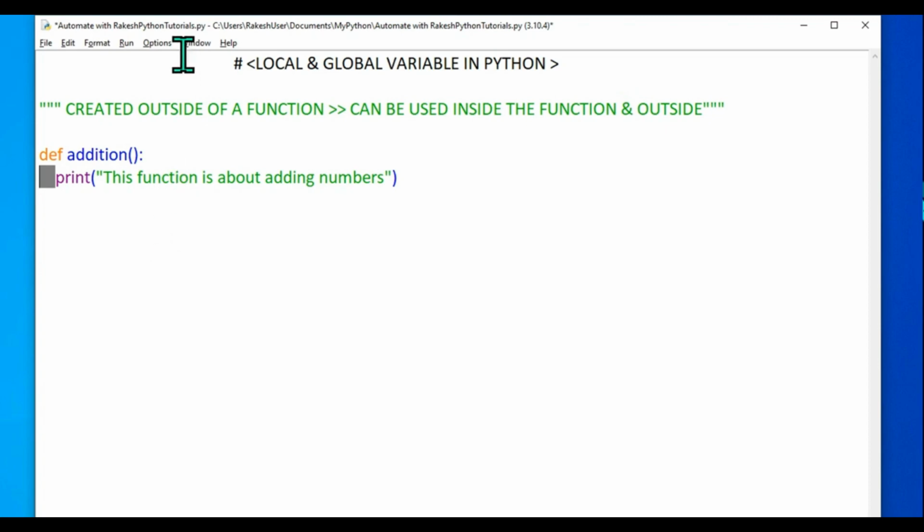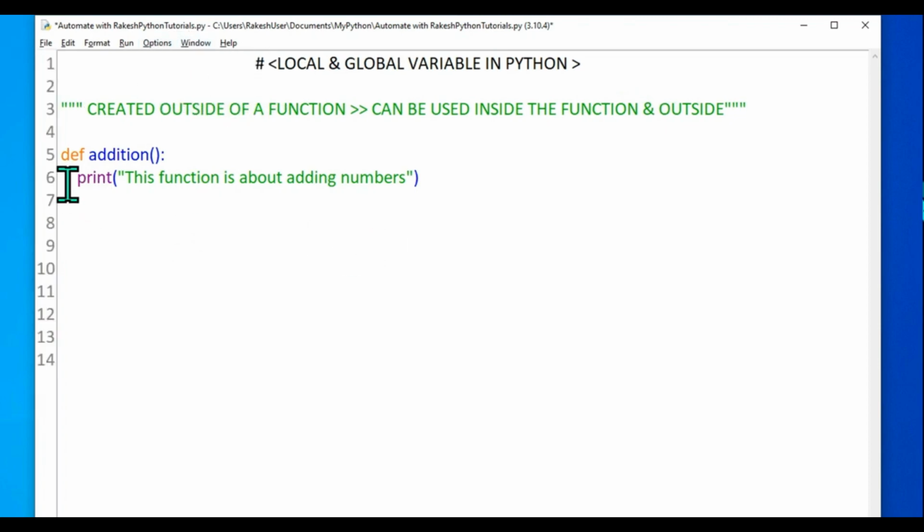By default in the line, let me enable the line, you can see there is an indent, or a space given, and this space is very, very important. If you skip this space, your function will not work. So don't do anything with the space. You have to have at least one space. That is the rule. So I have created the function named addition.